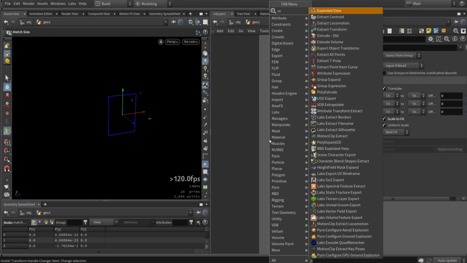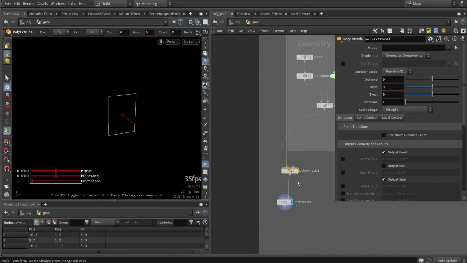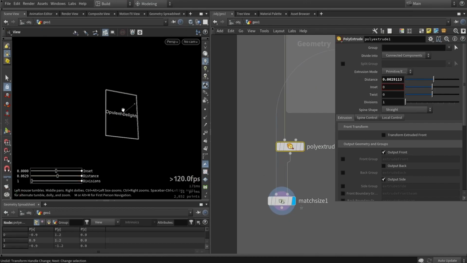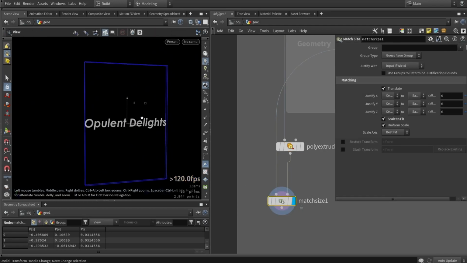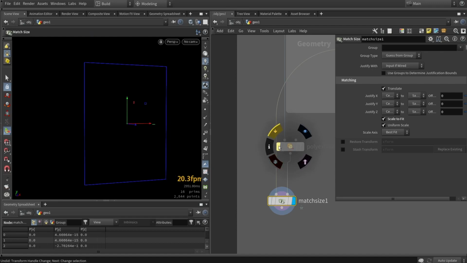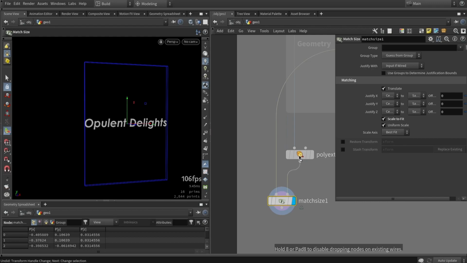A quick trick would be adding a quick extrusion here and giving it a little bit of an extrusion, and then you can see your text appear. So that's a quick trick to make it fit. So again, making it into a 3D mesh will make it fit. You can also go here into different options. Like I only want to scale this on the x-axis, which actually could make sense for us because the x-axis is the length of the text. But you can also just put an extrusion.